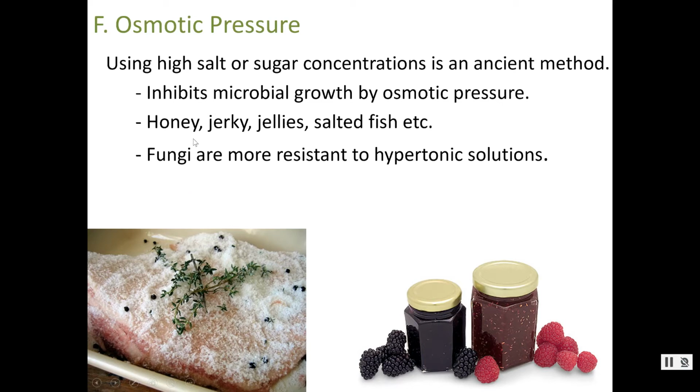Okay, so another physical way we can control microbial growth. If I add enough salt and enough sugar to the outside of a cell, then I'm going to alter the water, and that will control microbial growth. This is using osmotic pressure to inhibit microbial growth. So I am a sailor, and I caught some fish, and now I'm going to just cover it in salt. And this, you need to go back to what you remember from hypotonic and hypertonic. Back to my little whiteboard here.